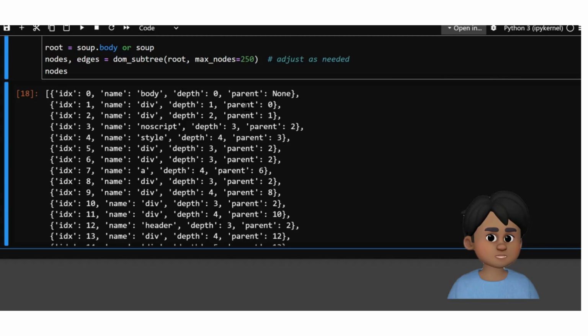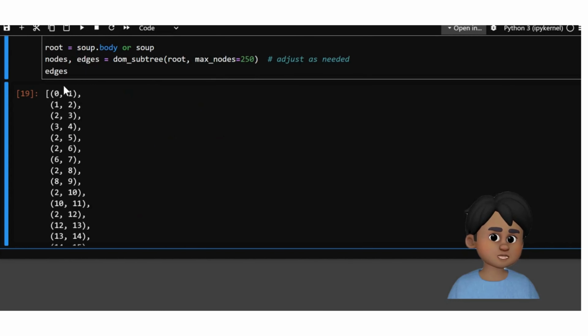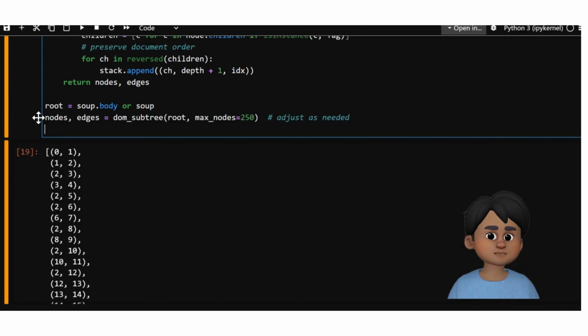Div depth is 1, parent is 0. In the same way for all of those tags. Then we have edges. So from one node to another node, how many edges are there? So from 0 to 1, 1 to 2, and so on. Bit complex, but we need to find them.